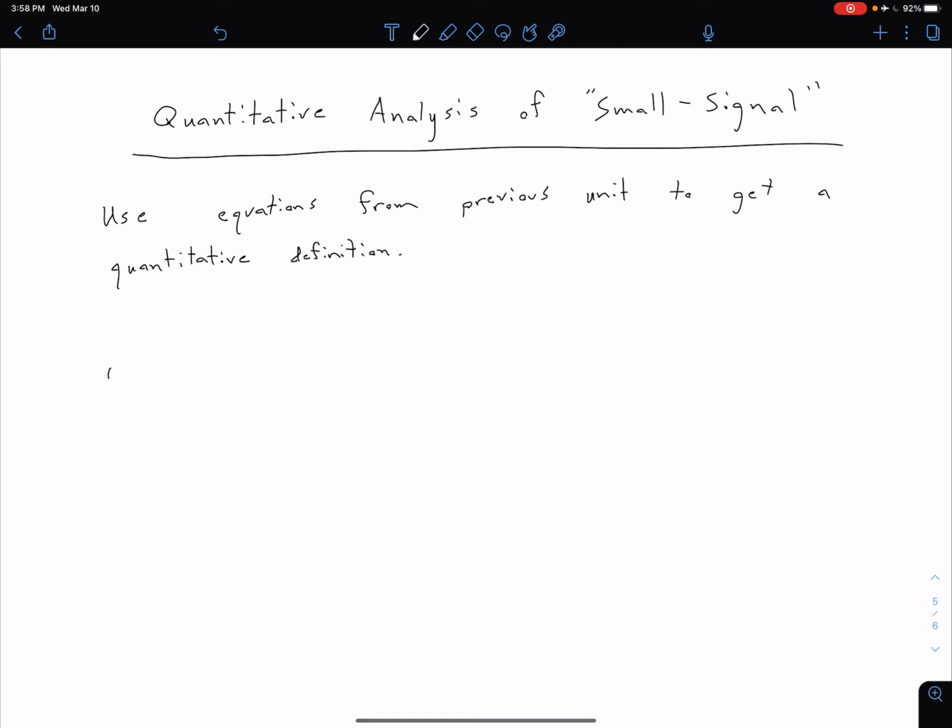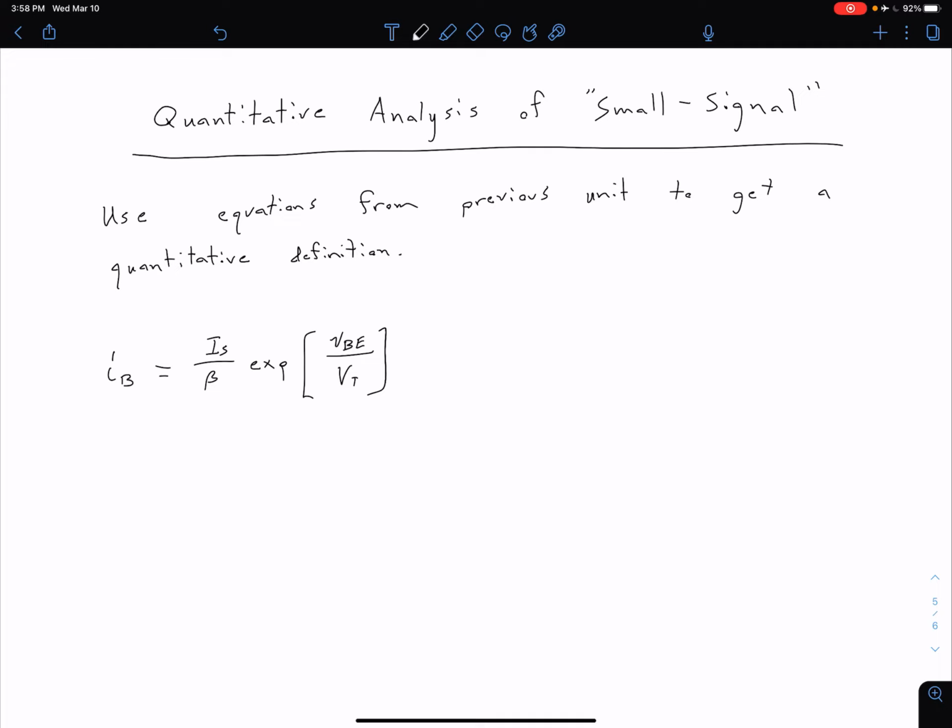So in general, we can say that our base current, again from the previous unit, is equal to the reverse saturation current divided by beta times the exponential of our base emitter voltage divided by our thermal voltage Vt. We can see here the expression for our collector current, and we just divide that by beta to get our base current, because we're going to be working in the forward active mode. Another thing to point out is that I have a lowercase parameter with uppercase subscripts here and here, indicating that these are the combination of our DC and AC components.